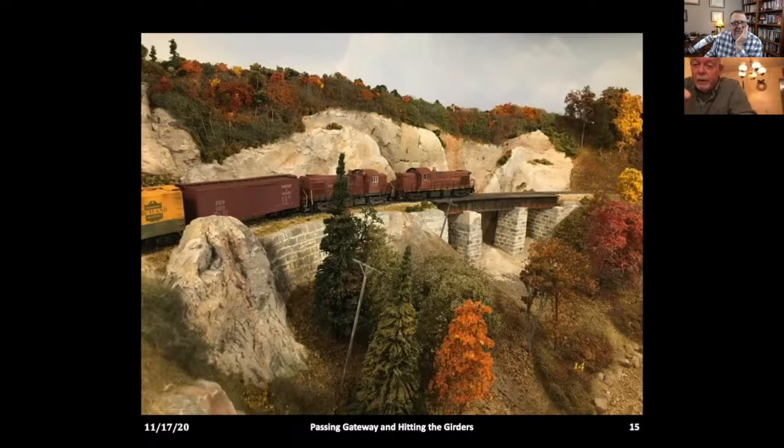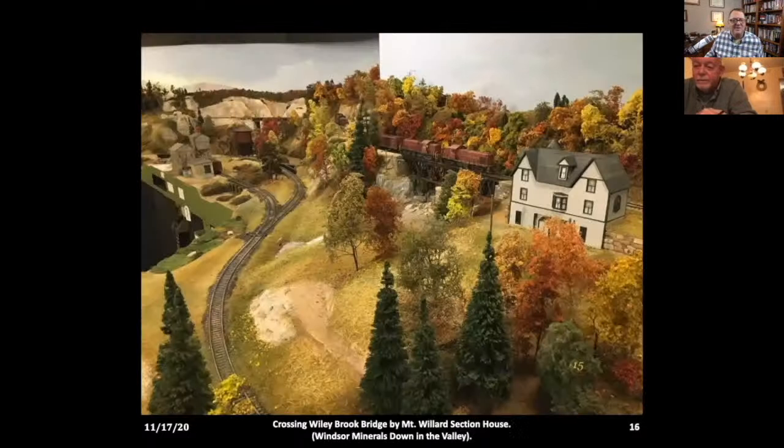Because if you look at these pictures up in this whole area, you can see these are all like birch trees. So they're all very light colored and they stick out very prominently. I wanted to be able to bring that out, so that's why I stuck those in there, and it looks pretty close to the pictures I've seen up there. So very nice. They worked out very well. Yeah, that's a nice scene.